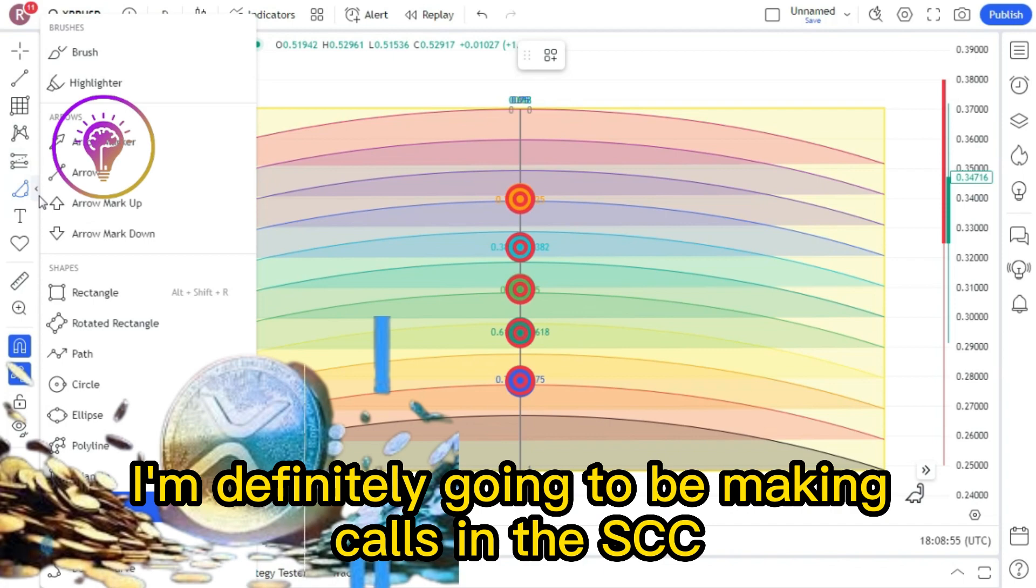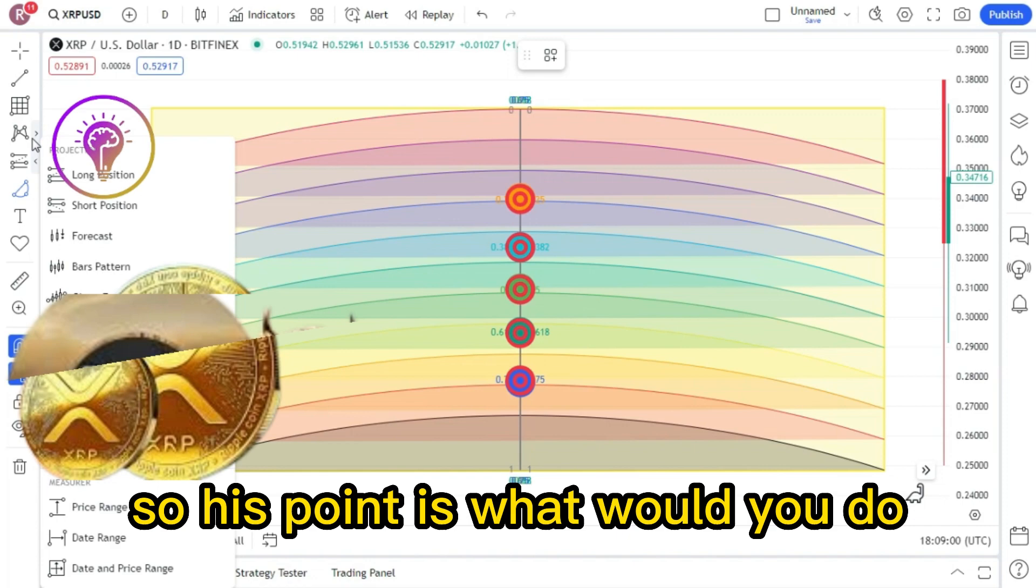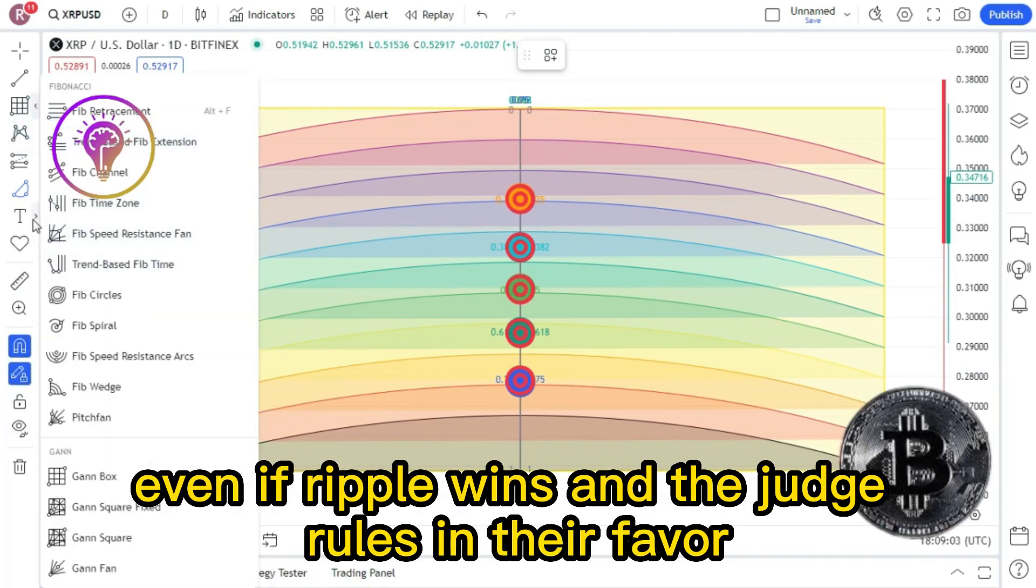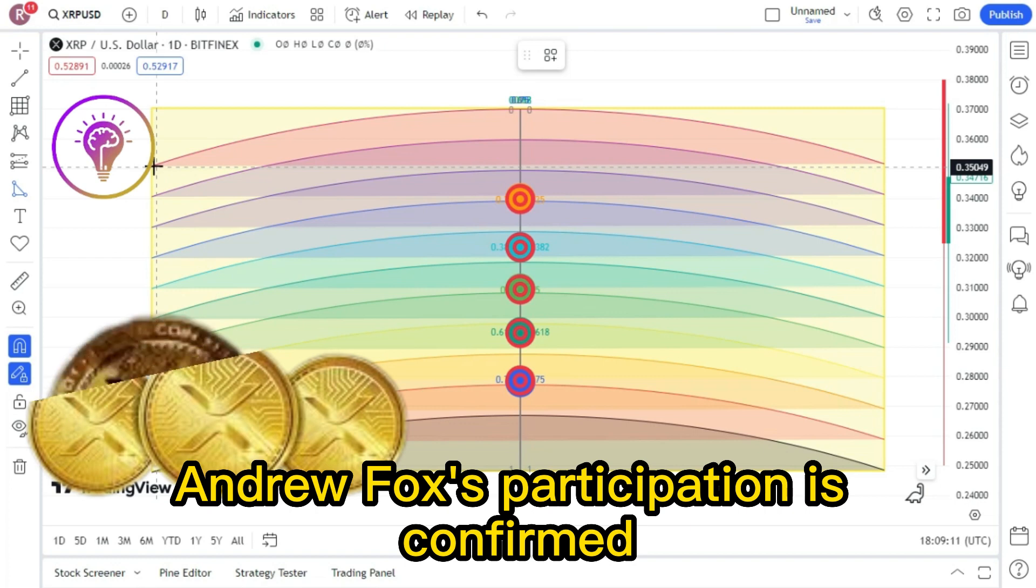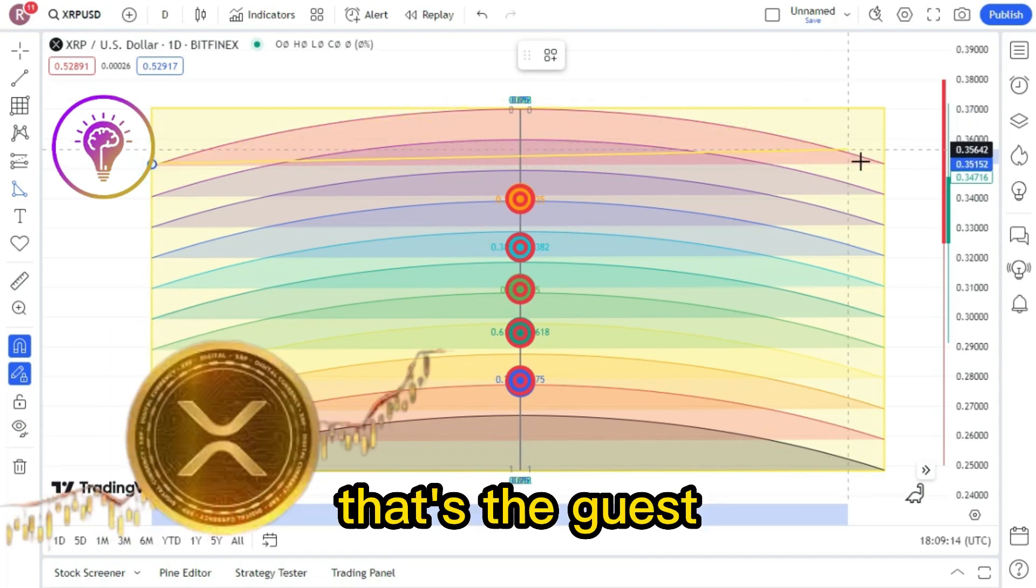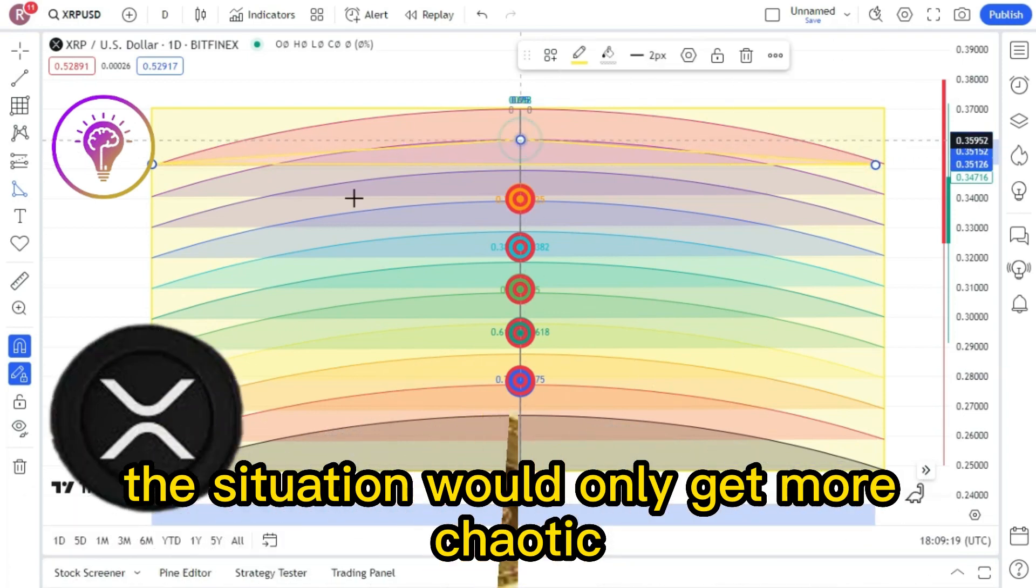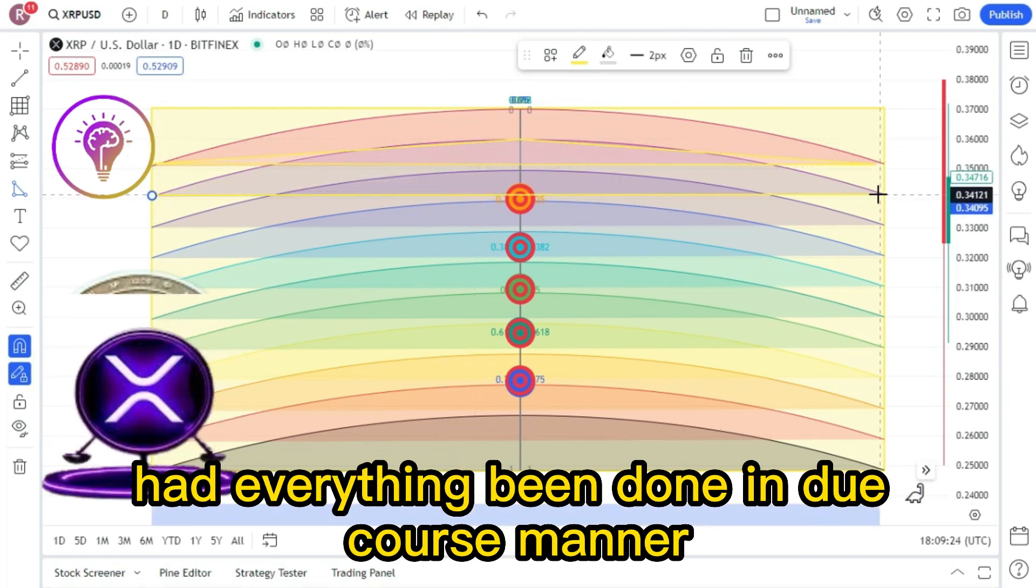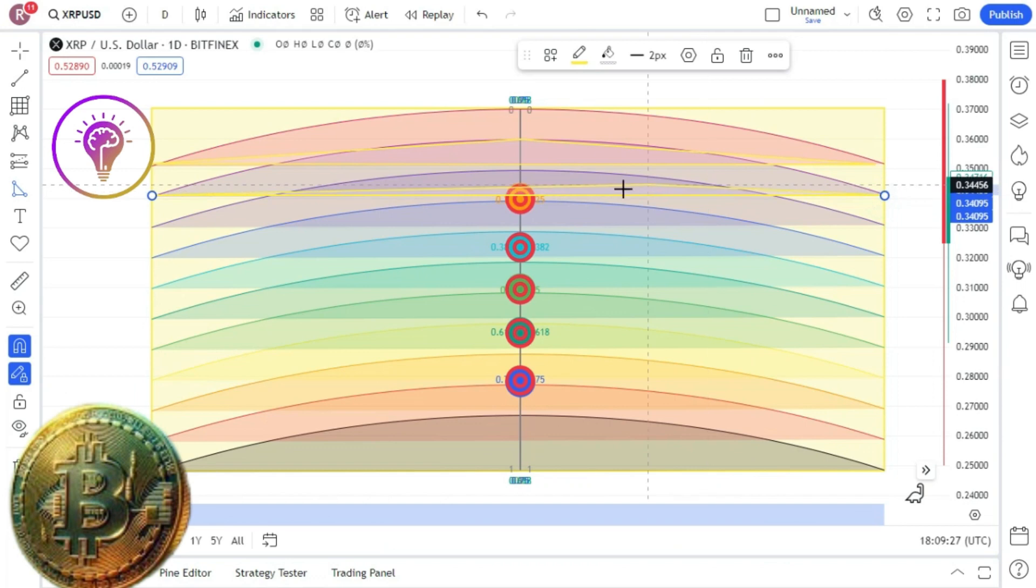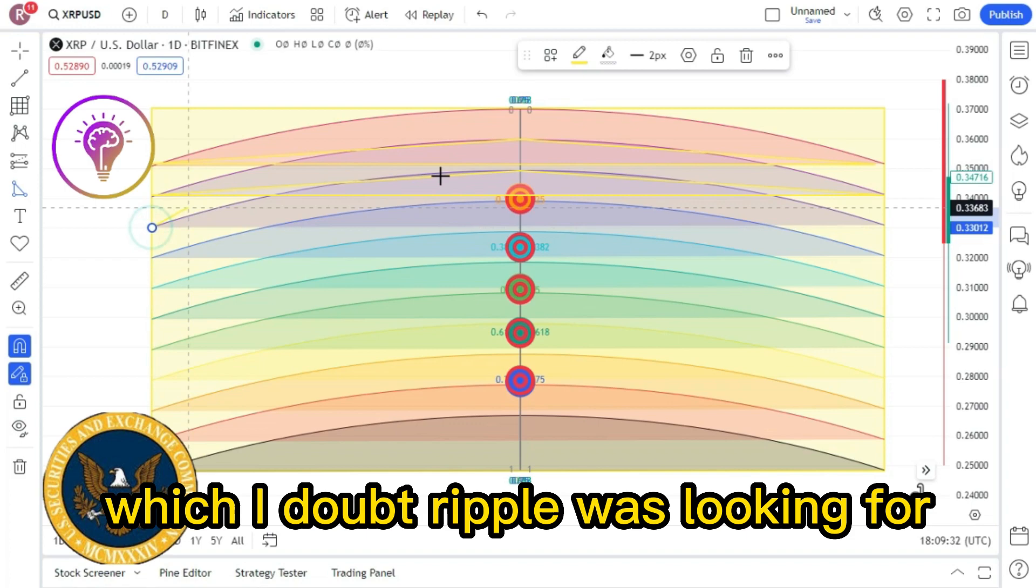I'm definitely going to be making calls in the SEC Ripple case. So, his point is, what would you do even if Ripple wins and the judge rules in their favor? I see what you're saying. An expert witness is this person. Andrew Fox's participation is confirmed. No matter what Ripple decides, that's the case. If the witness were to be struck, the situation would only get more chaotic. What they would have gotten to do, in essence, had everything been done in due course manner. This was revealed during discovery, now it will only be revealed after the fact, which I doubt Ripple was looking for.